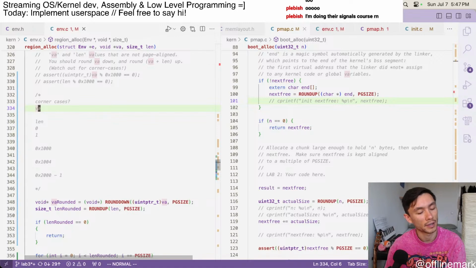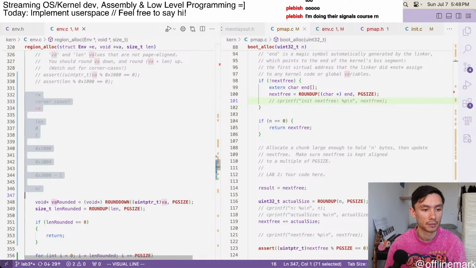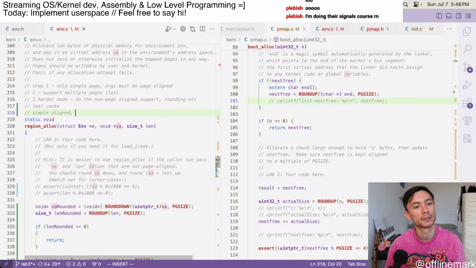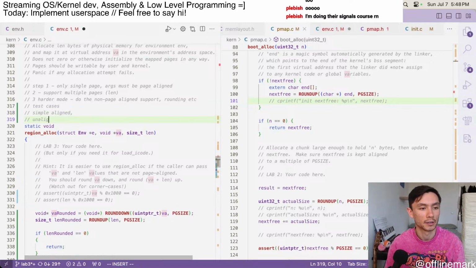For VA, it's kind of similar. It can only be... but even hex 0 would be a valid VA technically, so simple aligned. 0, maybe like 5, basically everything I just wrote.